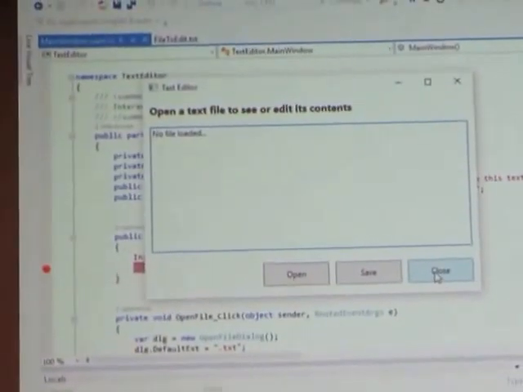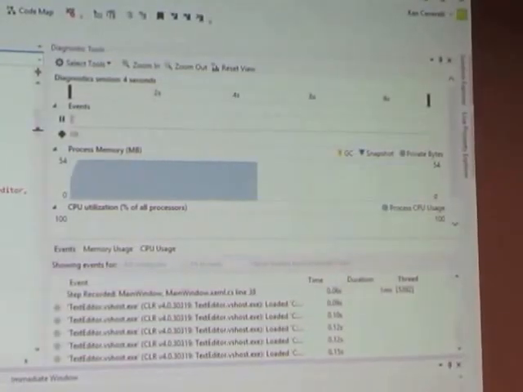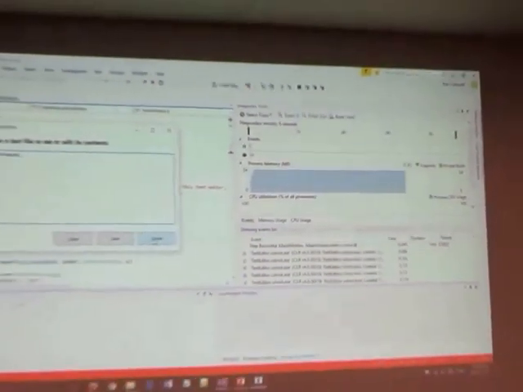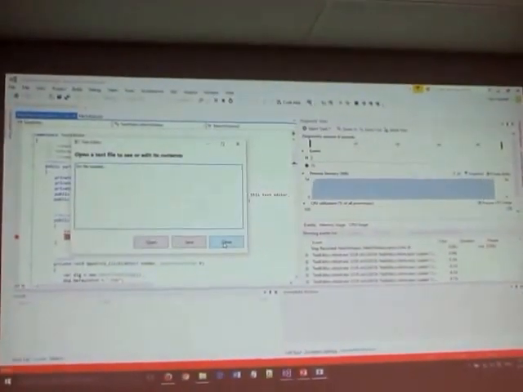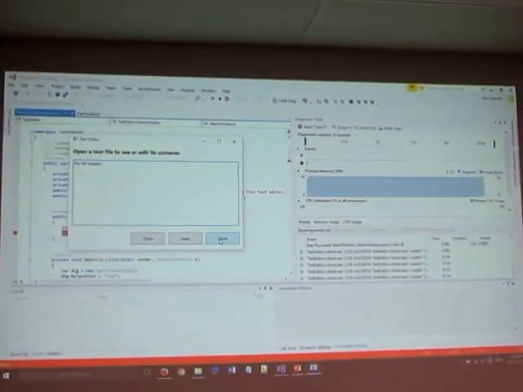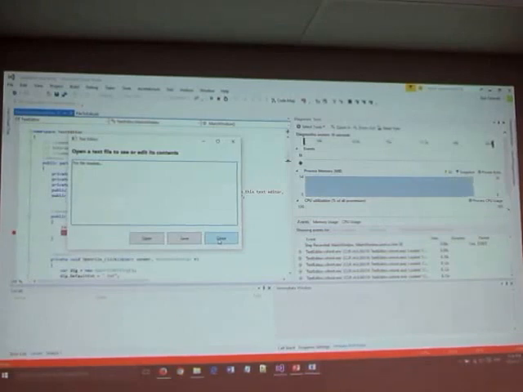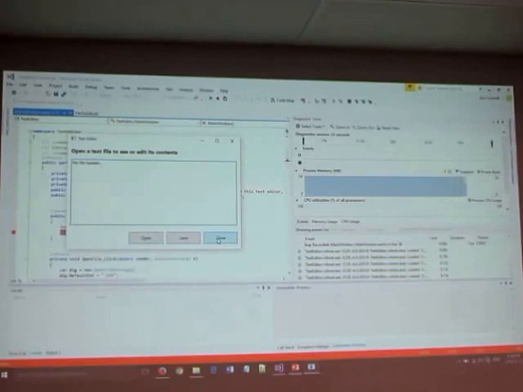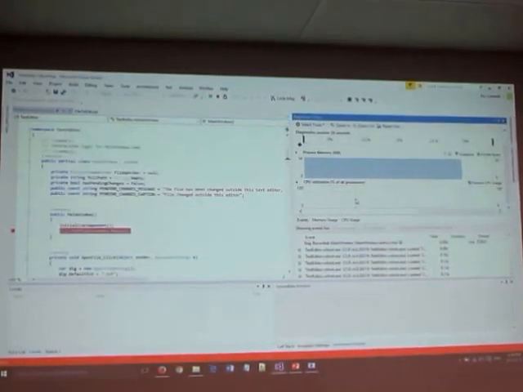There we go. So this is what the project is all about here, and again, we're not going to spend a ton of time examining the project. It's more to demo what the Diagnostic Tools window is doing. You can load in a file, you can make changes, and you can drop it back down. But you can already see that I'm logging all of my process memory. If I had events, or multiple events, they would be there, as well as my CPU, which would be pinging as well if I were to scroll down here. But there's nothing here so far.